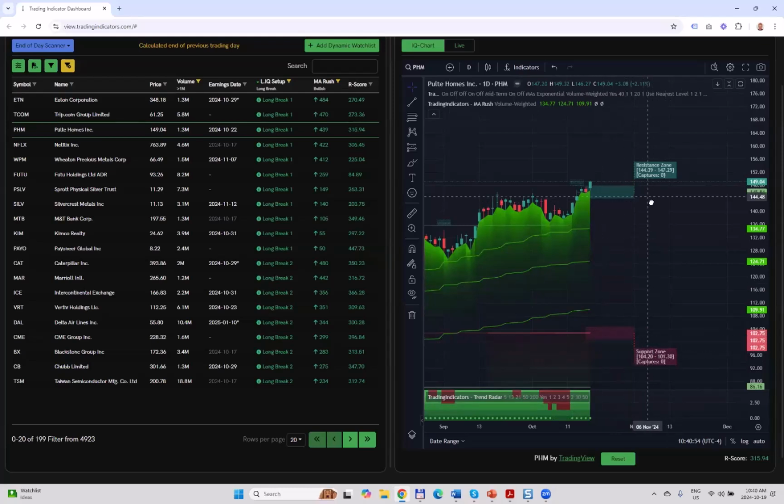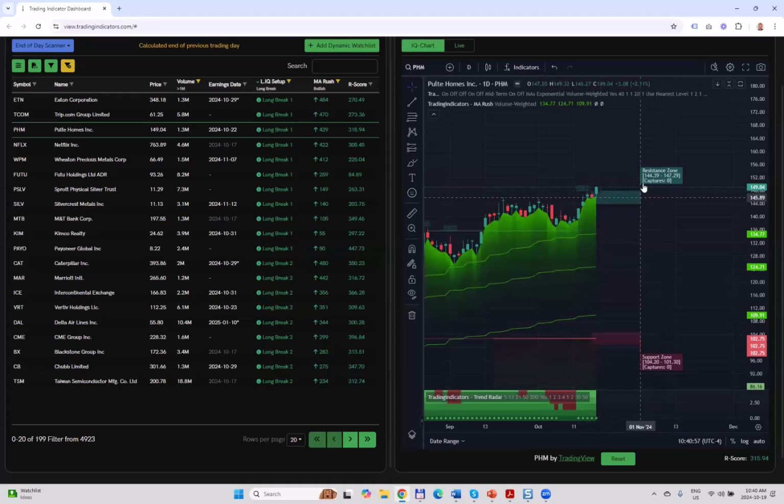And you have another label here, this bluish or greenish label called resistance zone, and also the dimension of this. So these levels are what drives most of our technical analysis. And if you take into account where price is in relation to these levels, you will find your setup. So for example, here we can see price is above this resistance level. You can see this is where price ended up. It's above this level. So this is a zone break setup.